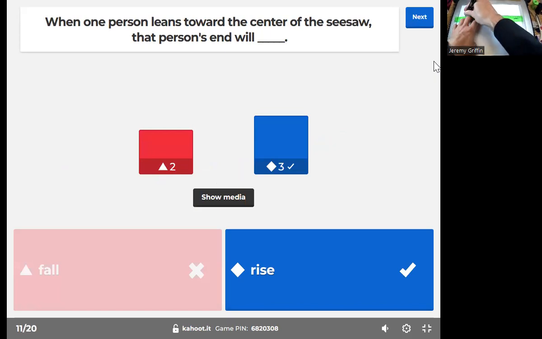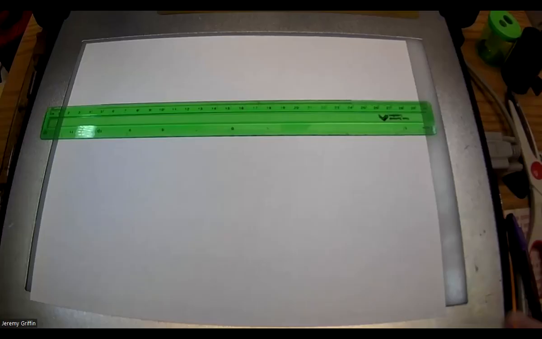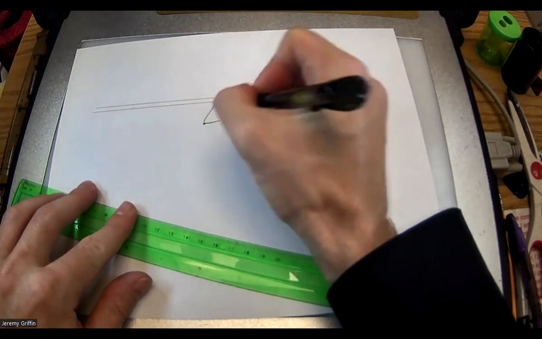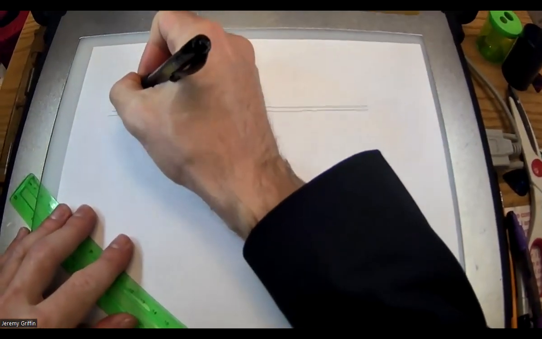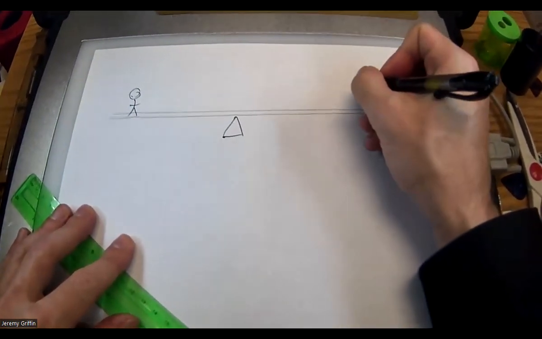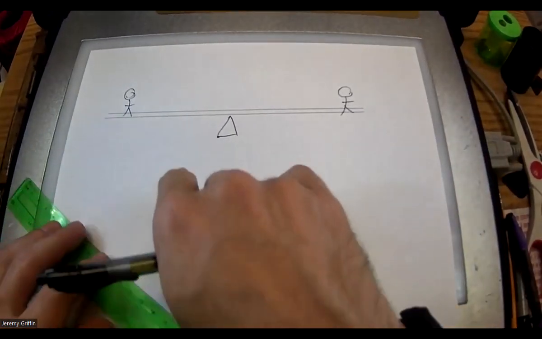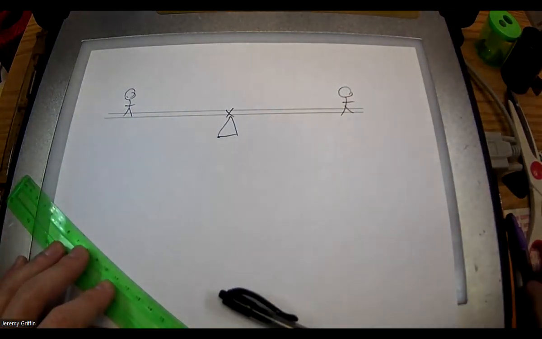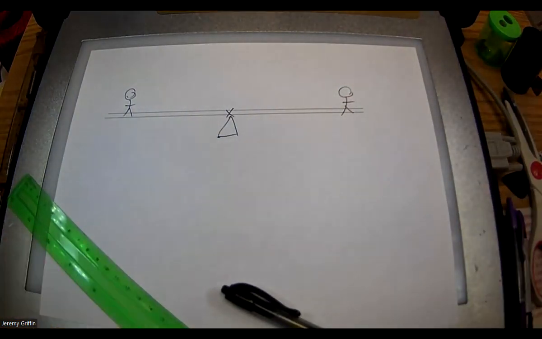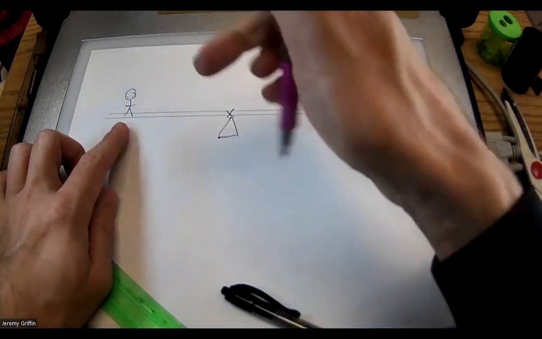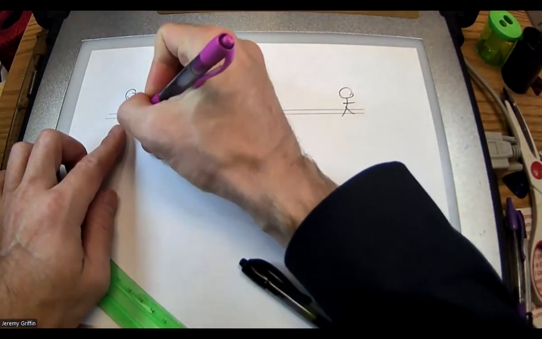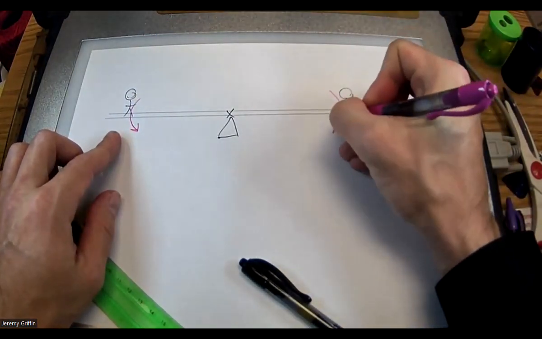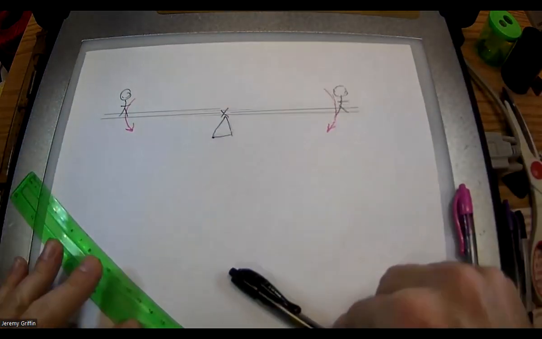Most of you guys have that. Okay, it will rise. Now, why will it rise? Let me draw this for you. We've got the seesaw, and a couple of friends, this guy here and this guy here. Maybe they have equal mass and equal distance from the pivot point, so they'd be causing equal torques. If I treat this as the pivot, then the guy on the left is causing a counterclockwise torque, the guy on the right is causing a clockwise torque, and those should be balanced out. So it's all fine and good.